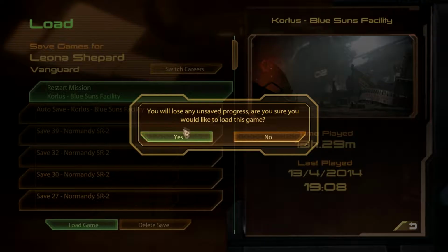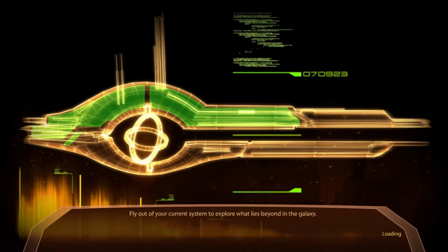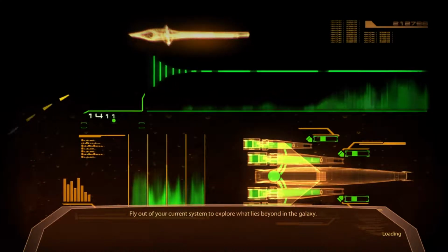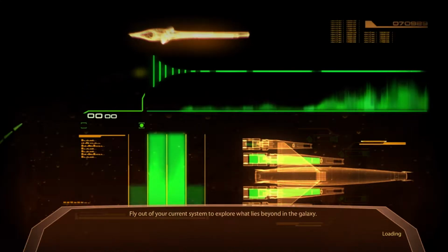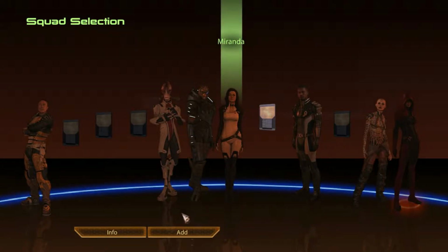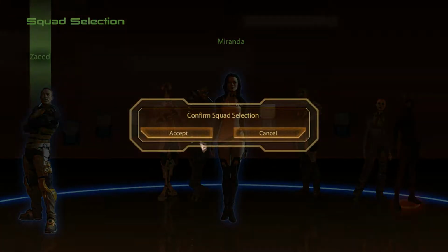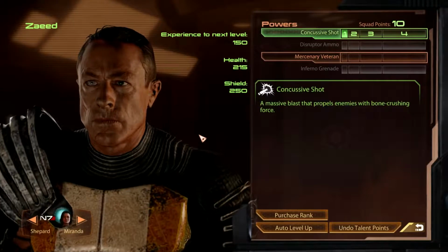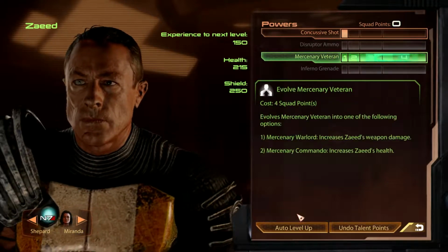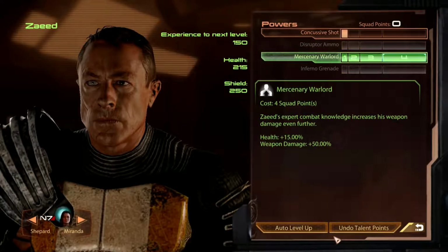I wish I could remember how to turn off origin notifications. Why am I reloading this? What's going on here? What is this? Are you serious? Why am I doing this over again? Answer me, damn you. Really? Is this really happening?